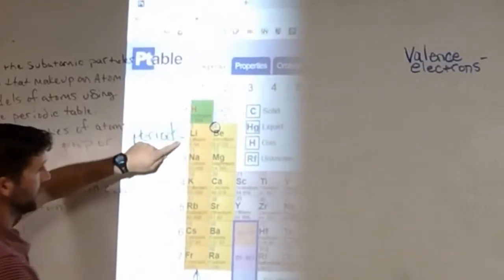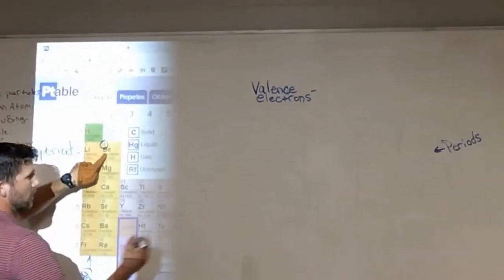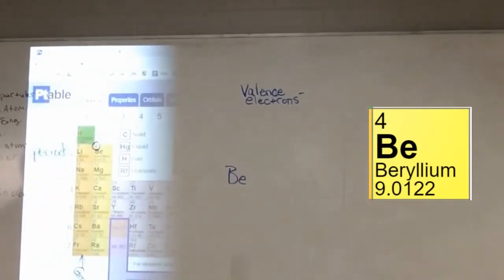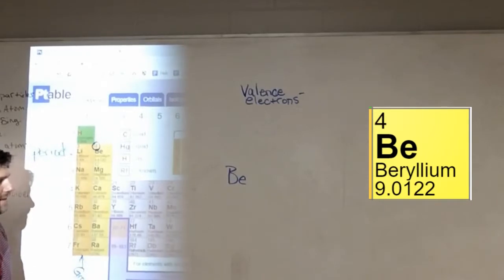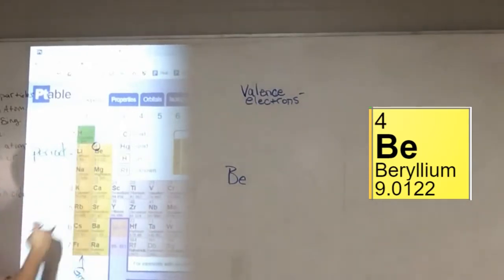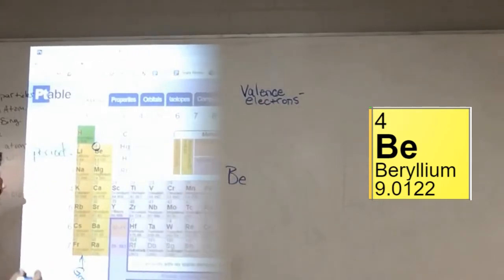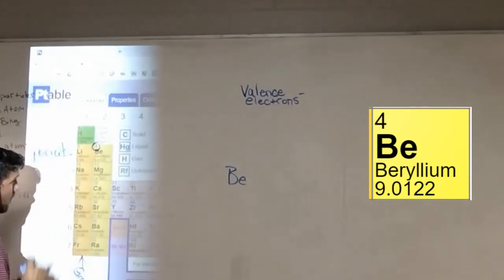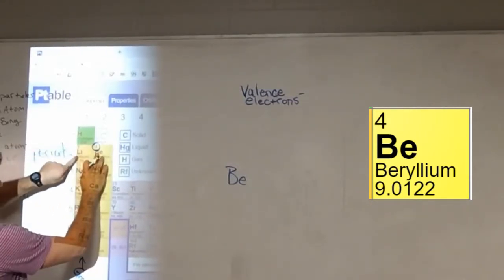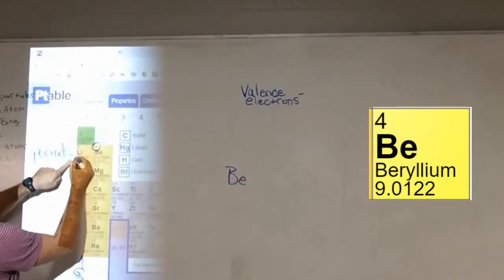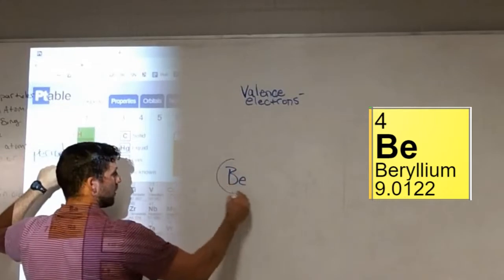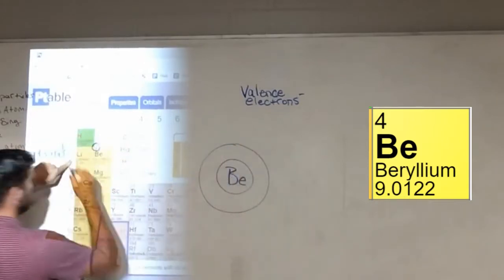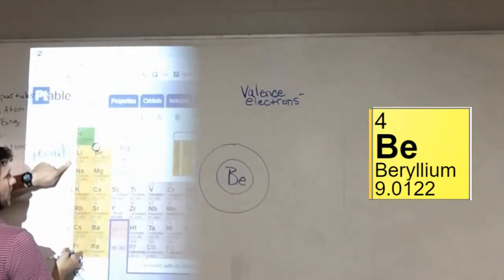As mentioned earlier, I'm going to write the symbol in the middle, and that's going to represent my nucleus, because we're really focusing on the electrons. What we're going to find is that in chemistry, all the magic happens with electrons. The chemistry we do in here will all be dealing with how electrons are shared or given up or taken. So beryllium has a total of 4 electrons. I know I need 2 rings or 2 shells to hold those electrons. This represents the first shell, and this represents the second shell. I know beryllium's in the second period, so it's going to have 2 rings.